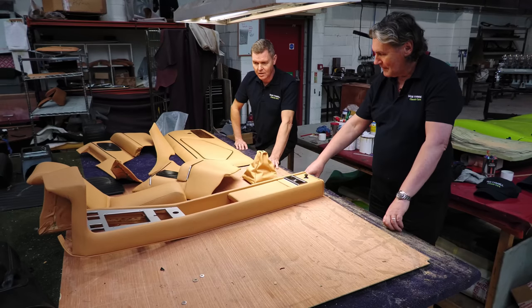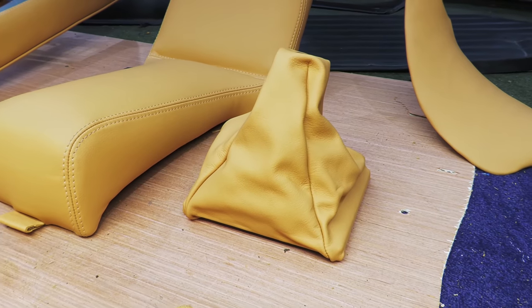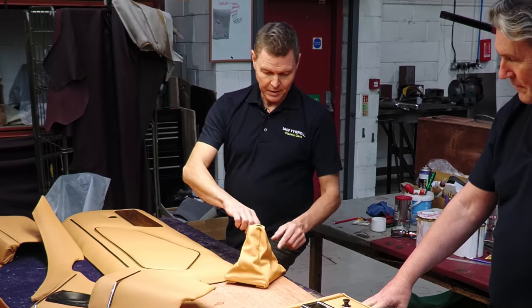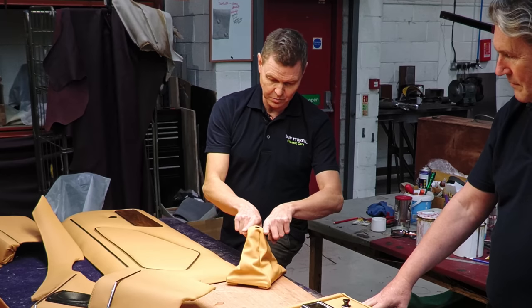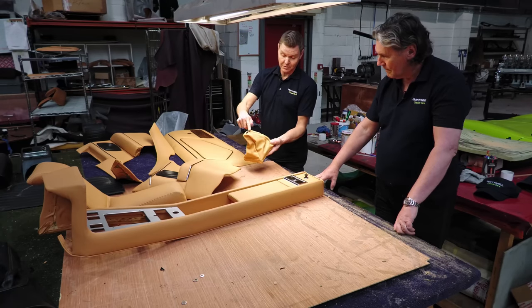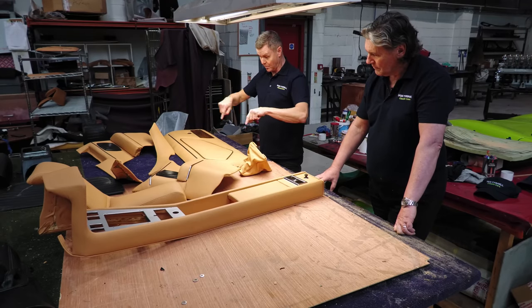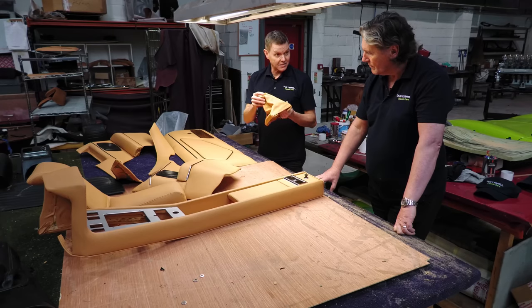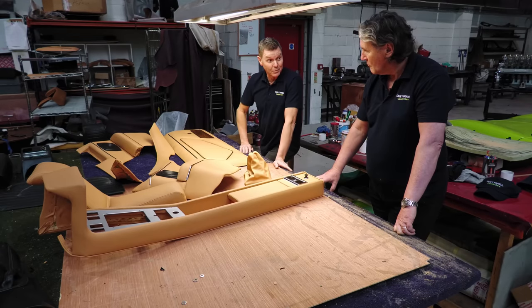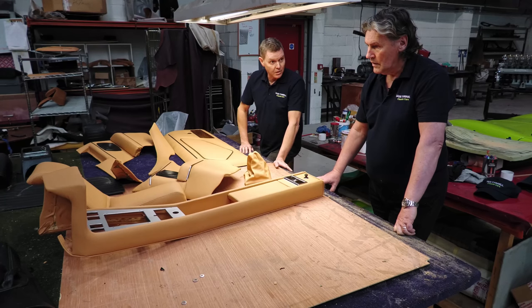So that's the gear lever. Yes. The gear lever knob, and the gaiter, and that obviously is quite a work of art in itself. Well, yeah, the way they'd done it in Alcantara, this was one panel, and then these two bits were two separate panels. Whereas really, it's one piece, and you take little pleats. So if you open that out and had it on the table, it would look like a square piece with triangles coming off it. So we had to re-pattern that because there wasn't one. Actually, you could say that about all of it, really. Yeah, the patterns that they used weren't sufficient, really.